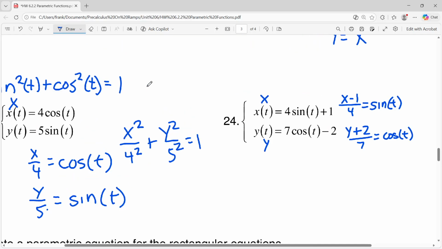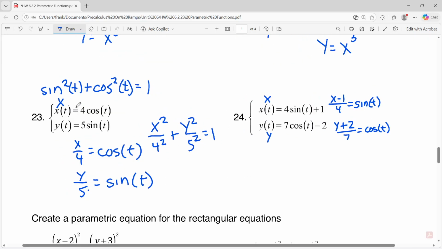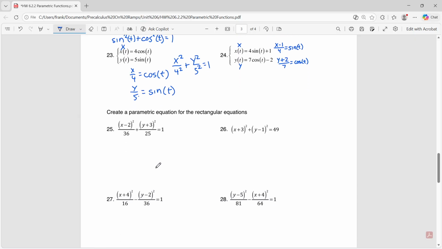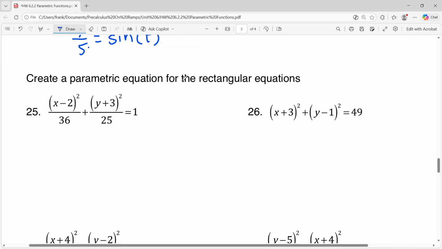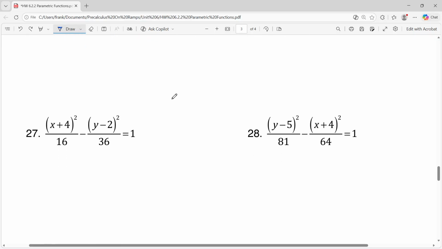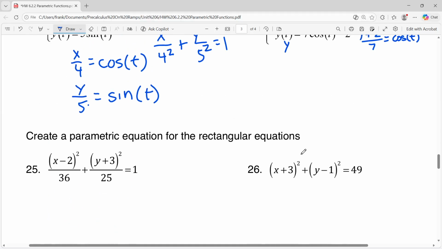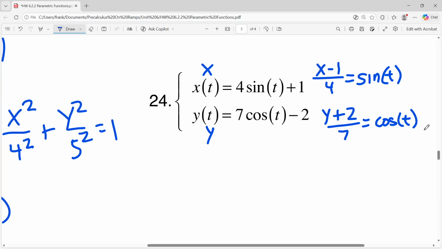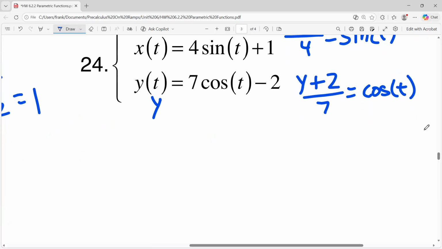Oh, yeah, and these, they give you the order. They tell you which one is sine and cosine. It's on the next one, 25 and 26, that you can make this sine and this cosine, or this cosine and that sine. When it's the plus one, it doesn't matter. But when it's the minus one, like these, which I don't think are on my list to do, the positive one has to be secant squared, and the negative one has to be tangent, because it's secant squared minus tangent squared. That's a hyperbola.